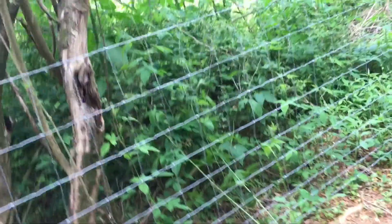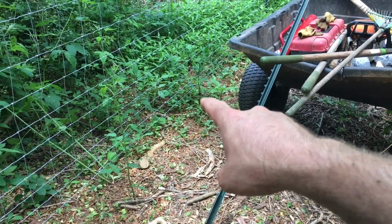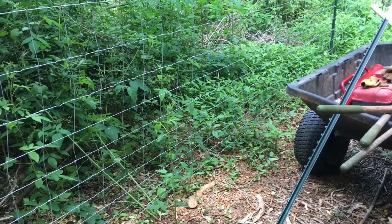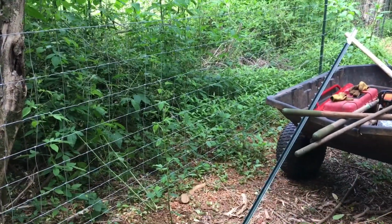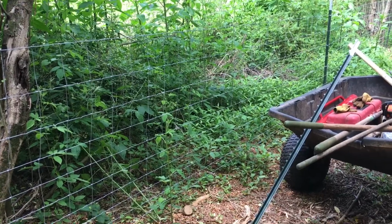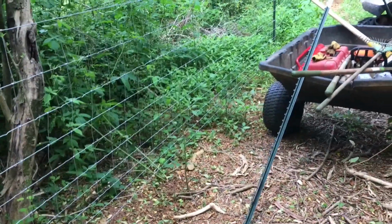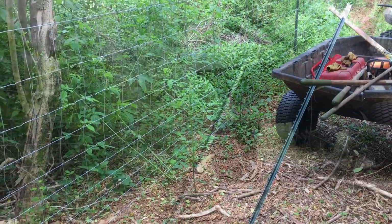So then right here, it's probably not, right there is probably the worst spot. And it's probably only 2-3 inches up, but with that green grass on the other side, if he gets back here running around, especially MJ, the boy, he will ease right up under that, which is what he did over by the house on a loose spot of fence. So what we're gonna do is we're gonna take this T-post, we're gonna put it right there, and we are going to drive it down, and I'll show y'all how I do that.